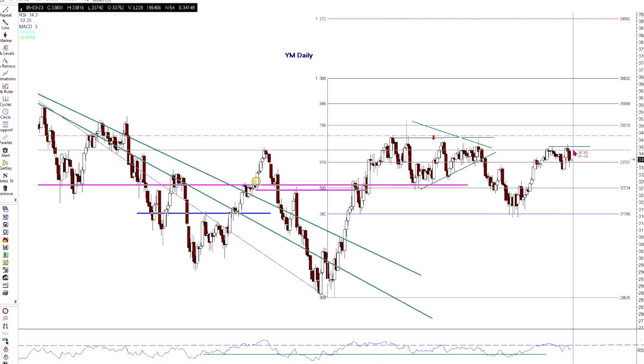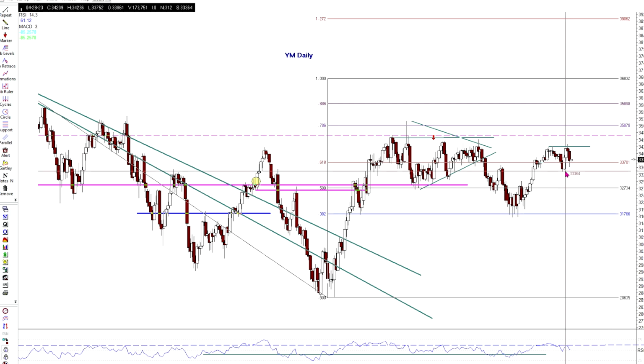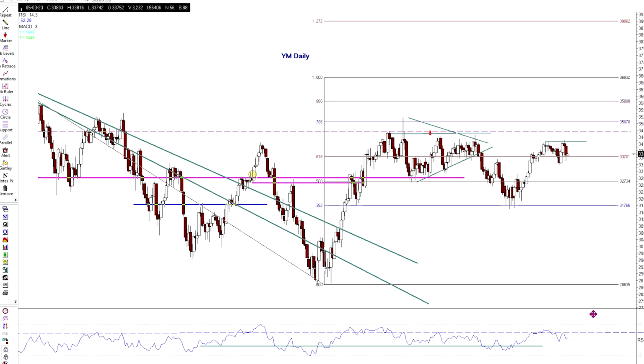So if it's able to get above these highs here, then I think it's going to clear this resistance and probably head up towards the high of that range, which is also going to be about the 786. And conversely, breaking below here, and I think probably a bit deeper retracement. So it's the same thing with the RSI on the Dow. But this peak right here had made a lower high, and then this is the support level to watch on the RSI. So whichever direction it moves, you want to see the RSI moving in that direction.